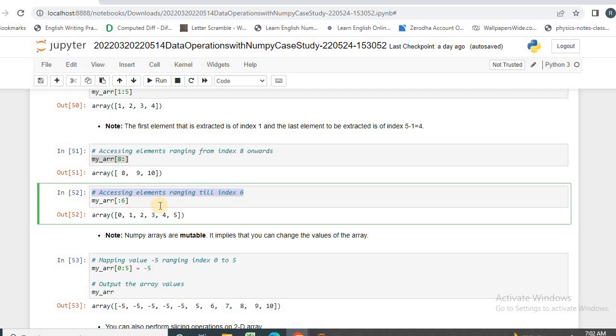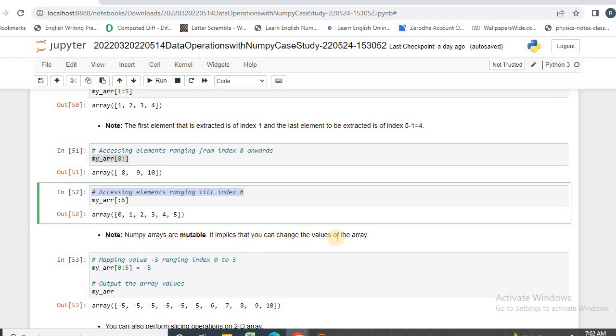So colon 6. NumPy arrays are mutable. It implies that you can change the value of the array.